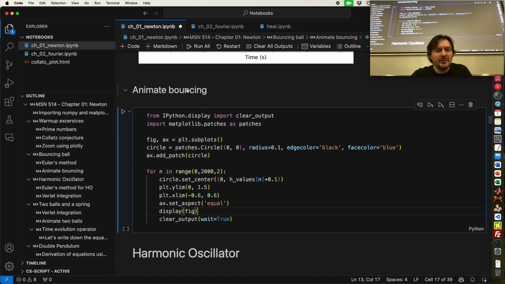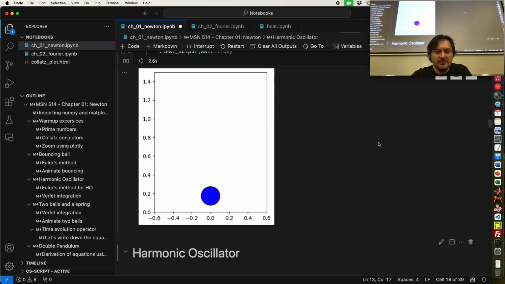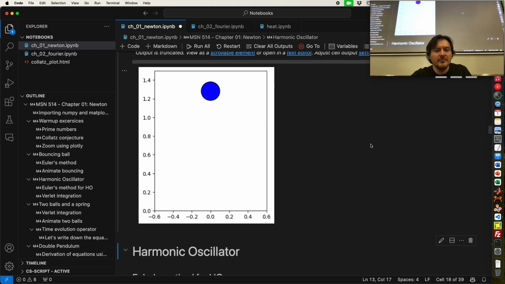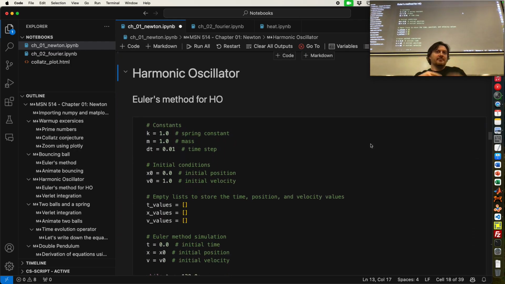Let's animate the bouncing, and I'm not good at this so far. I haven't figured out a best way of animating, but you can see the animation here. Boom. Goes higher. Boom. Goes even higher. Even higher, etc. It's not very clear whether it goes higher or not, but it clearly does because it started at 1. Okay? All right. So let's move on. We will come back to bouncing ball in a minute, and we will solve our problem.